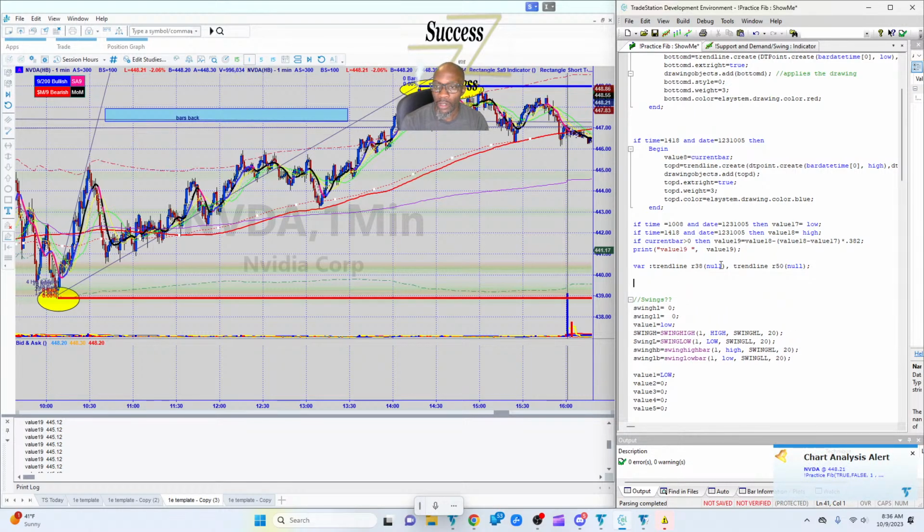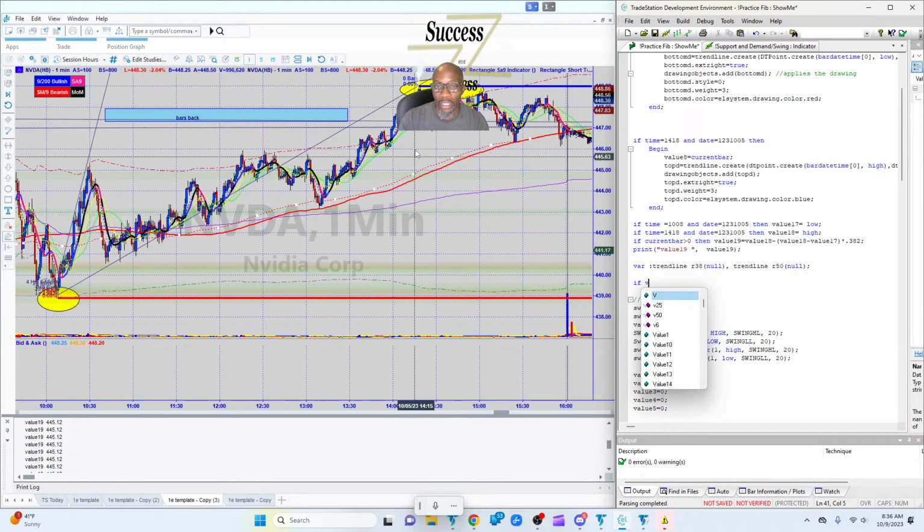And then we'll go if, and again, we haven't created value 19. Value 19 is the retracement amount, right? So we haven't created that until this point happens.